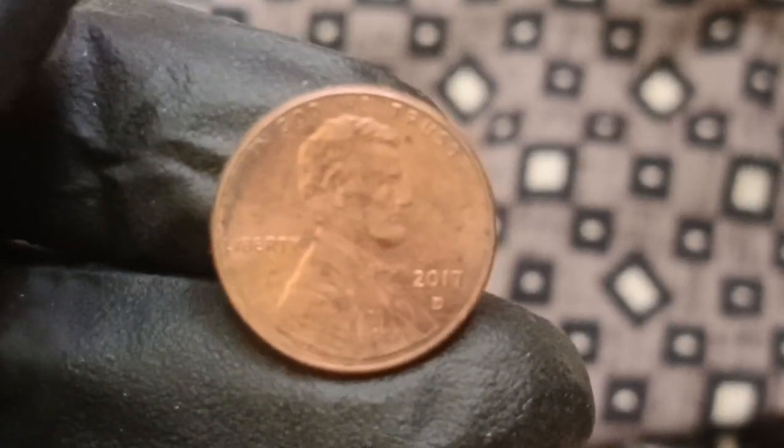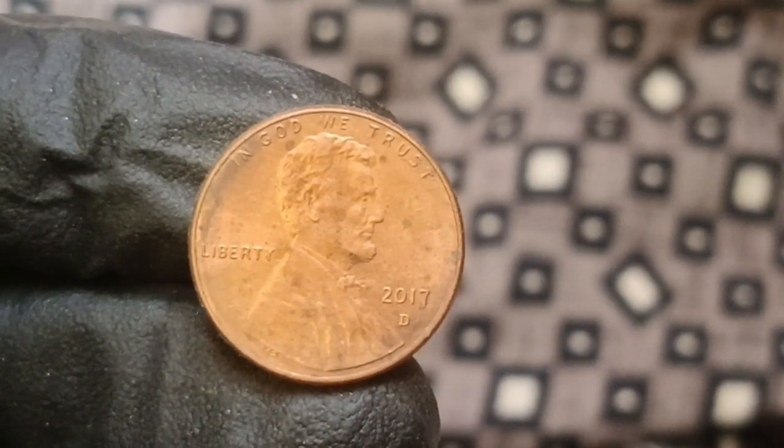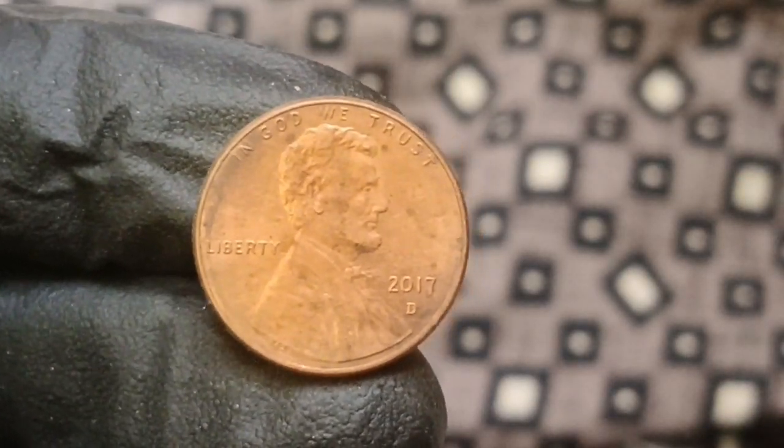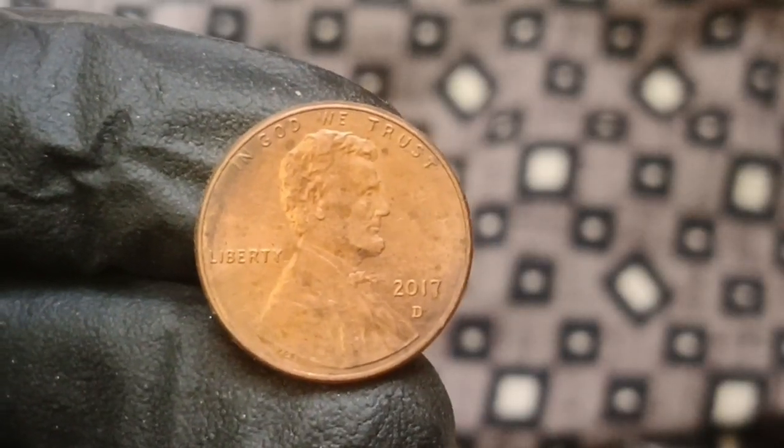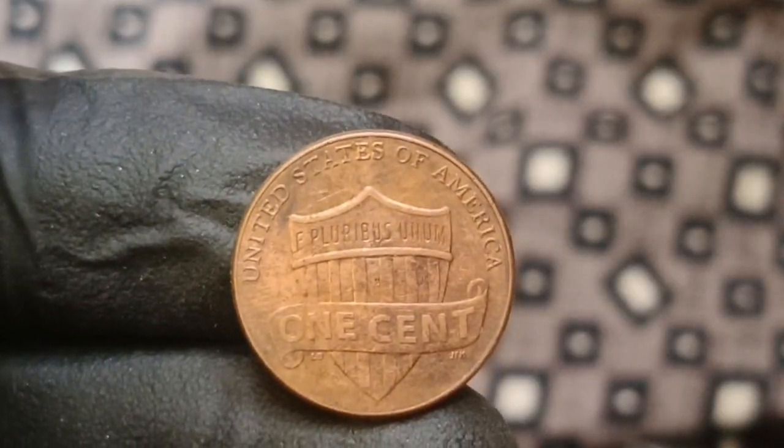The Denver Mint in 2017 struck billions of pennies, but the machinery was under constant stress, and slight misalignments or die wear could create minor varieties, so collectors examined these coins closely for doubling, cracks, chips, or other irregularities, because even minor versions can sell for hundreds, and dramatic ones for tens of thousands.